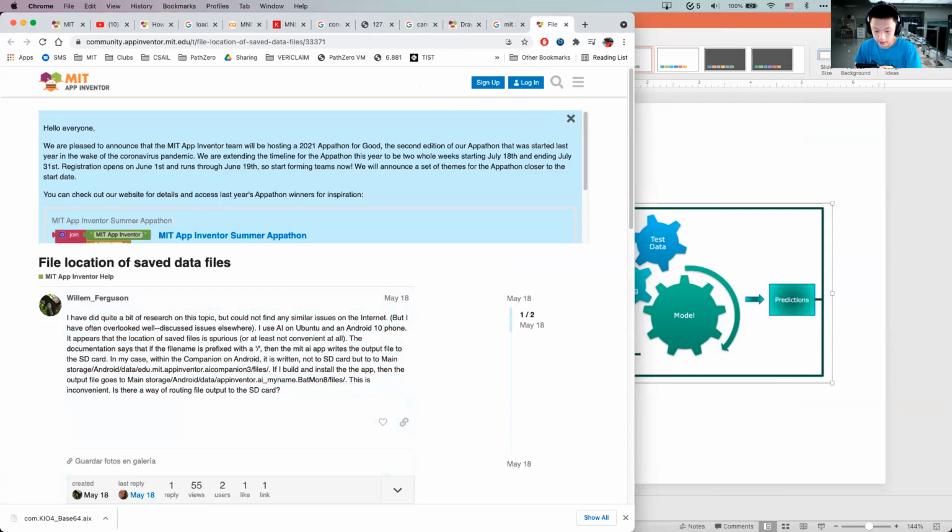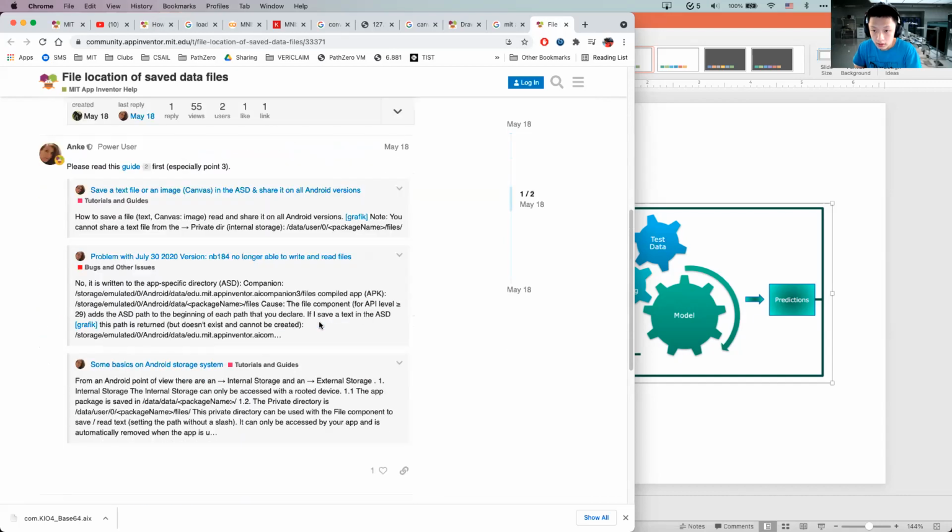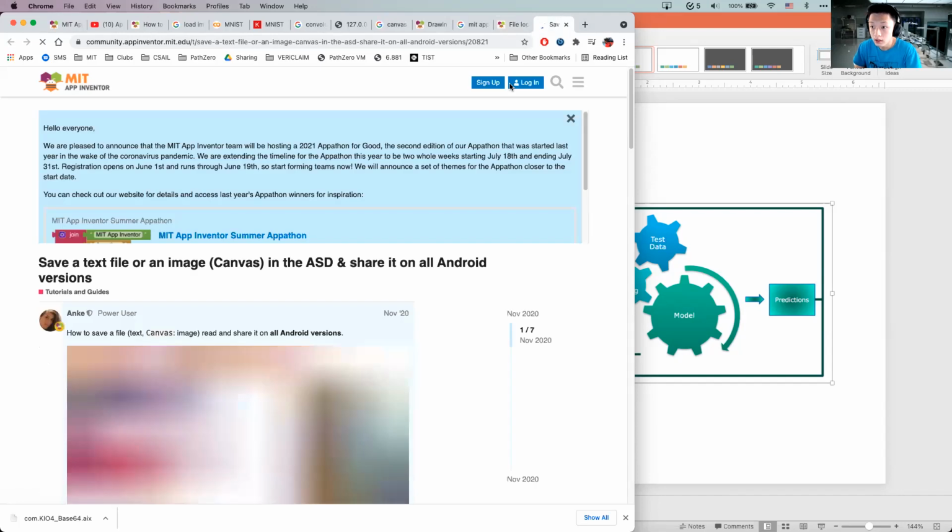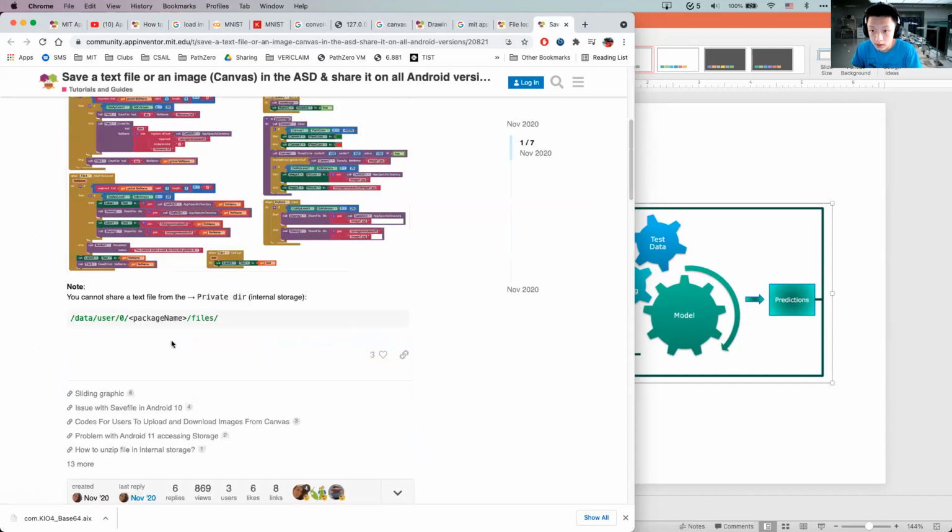So it's going to be in internal storage, Android data. Interesting.